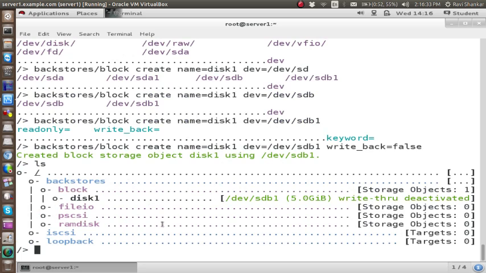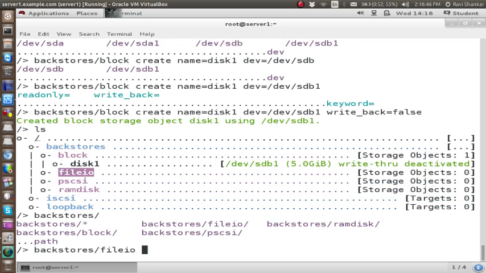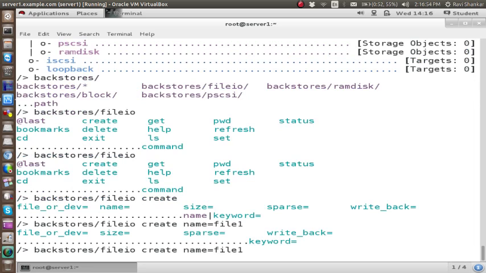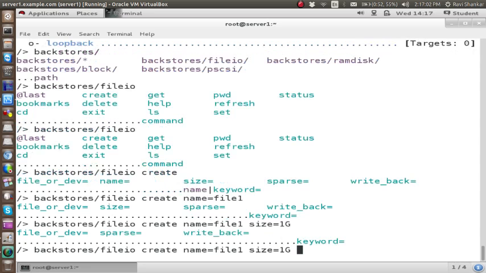See, the targetcli is going to use ls, cd. These commands are going to work here. And if you wish to create a fileio, you can create it like this: backstore, then you can write fileio, and then you can write create name. You can name it like file1 or any name, whatever you wish. Then you can write the size, let's say 1 GB, and then hit tab. File or device root, I am writing file1, right?